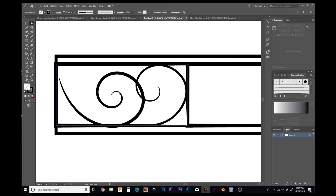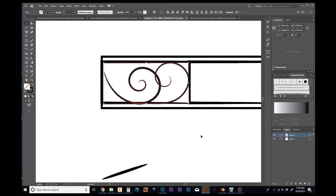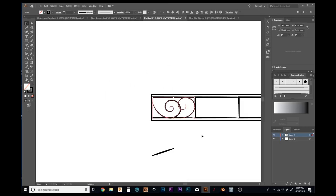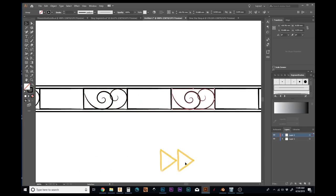This is just a rough layout. Again, let me move these over to their own layer. I'm not trying to get my exact design. I just want a couple of representations that I can copy over. Control, group those, Control C to copy, Control F to paste.